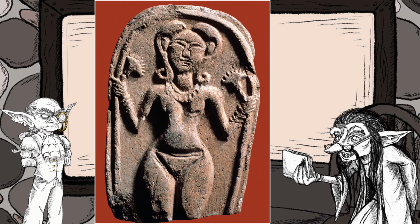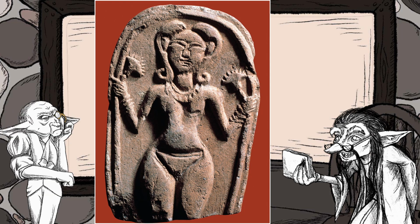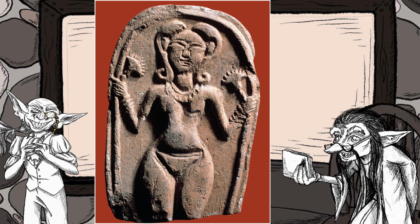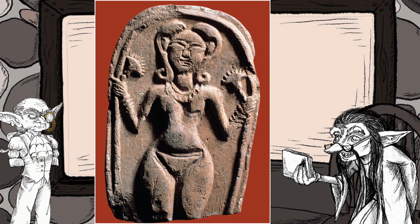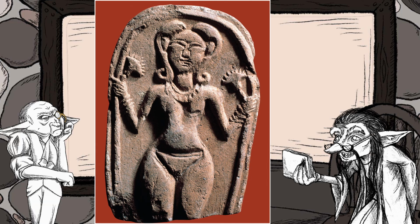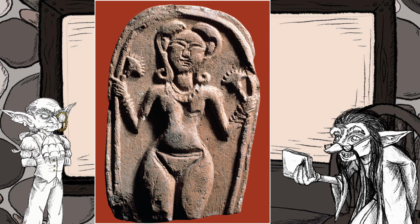This is the goddess Asherah. The Canaanite fertility goddess Asherah was the wife of the god Baal, or his father El, but she also figures in some inscriptions as the wife of the Hebrew god Yahweh. One Hebrew king placed an image of her in the temple of Yahweh at Jerusalem. Why might this be viewed as controversial then or now?